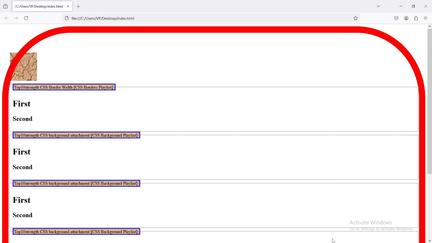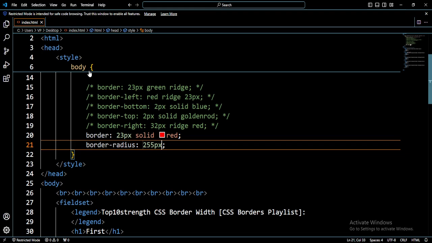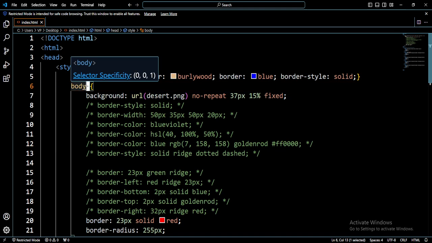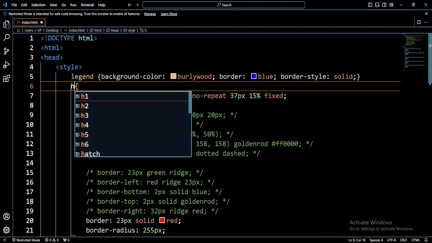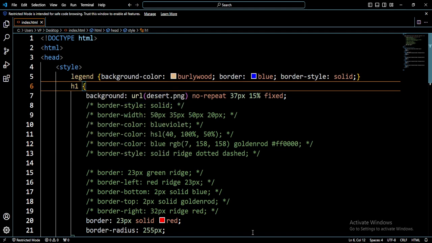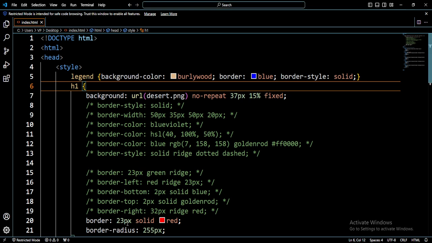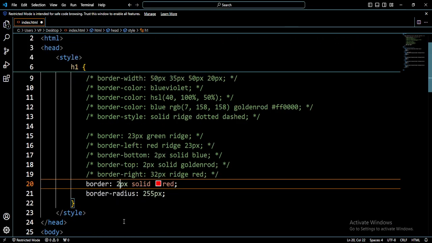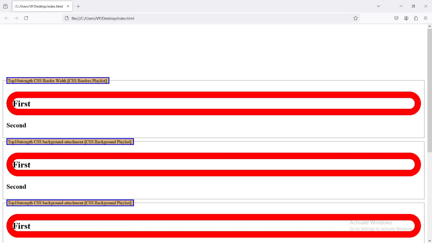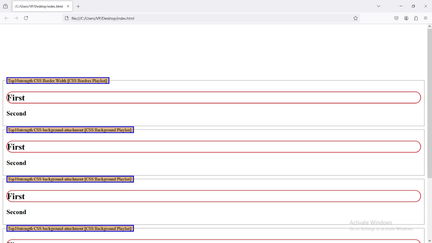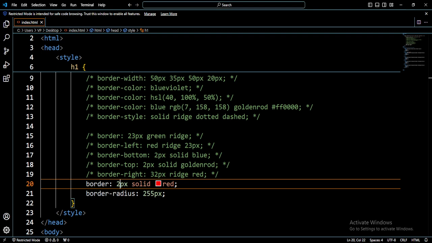And you can also use this in your text. Let's say we can select our h1 tag. Our h1 tag can have the border radius. Can you see our h1 tag is having all this kind of border radius? You can also decrease it if you want. You can change it to 2. You also have a rounded border, can you see? So it just depends on what you want to do. Try to use it at your own taste.